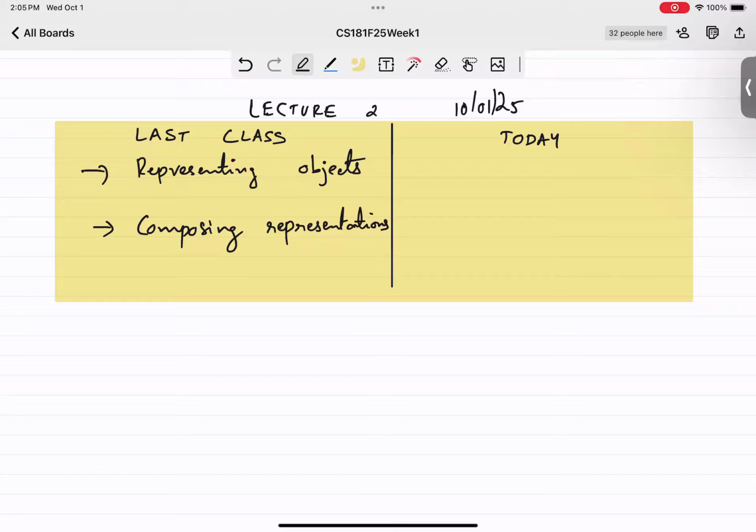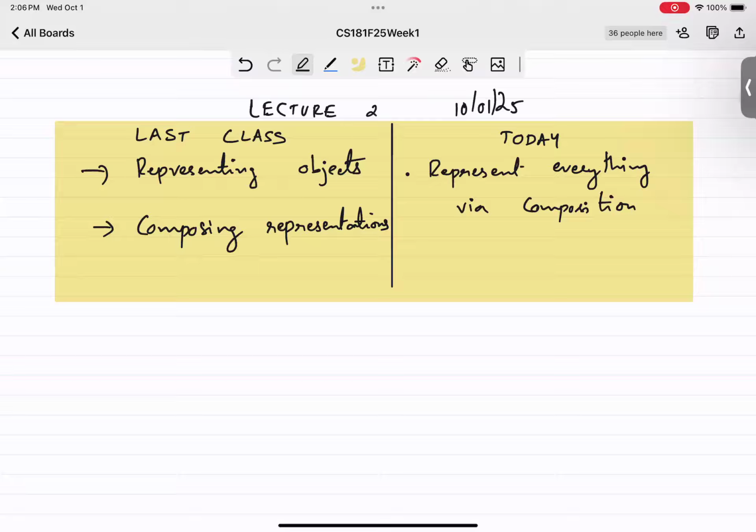Okay, and today we will see how we can represent everything via composition. And as I said, it's always fun to unpeel what lies beneath and imagine that everything you see, even the screen, is really just one string of zeros and ones, right? The way it's stored is a single string of zeros and ones.